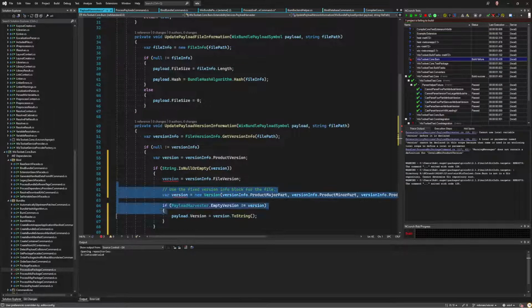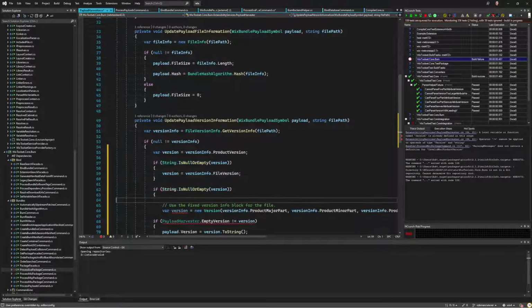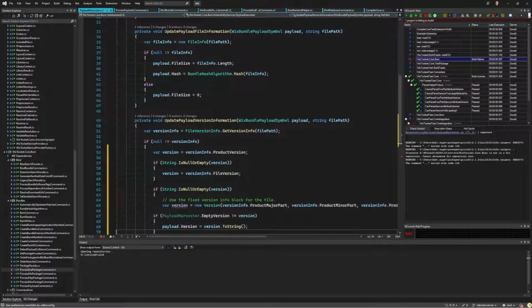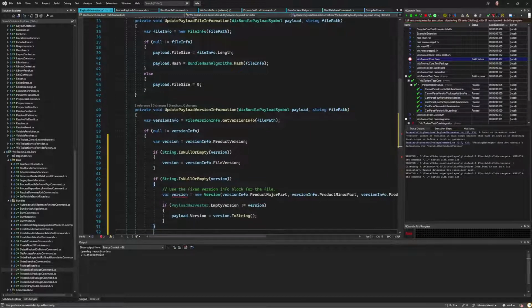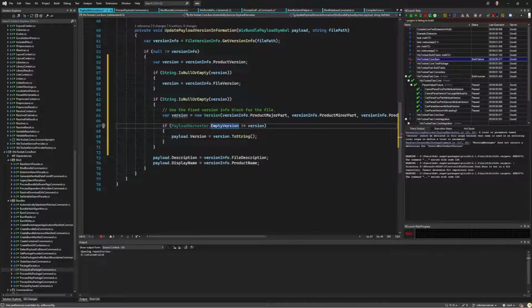Which of these is the right one? Empty version is version 0.0.0.0. Yeah, all right. Let's see.